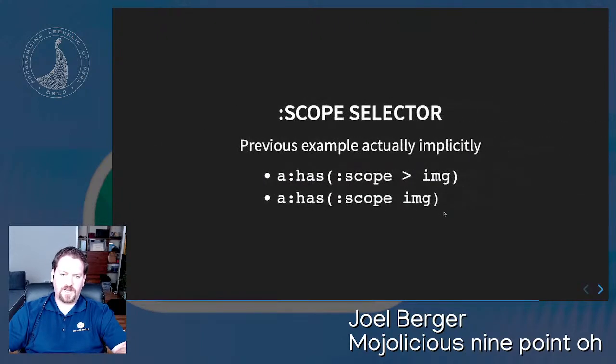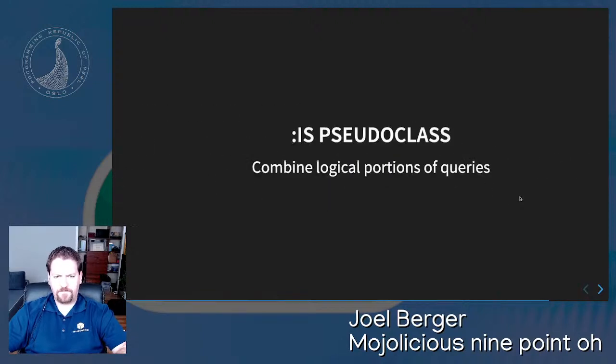You'll notice that it has this weird property of a character just hanging out, and that's because implicitly what you're saying is there's a scope token, and that scope is, in this case, the anchor. So if anchor with a direct child of image matches... The reason this is nice is you can actually move this. You can have the scope somewhere in the has selector that is not immediately in the front, and create some really interesting selectors that way.